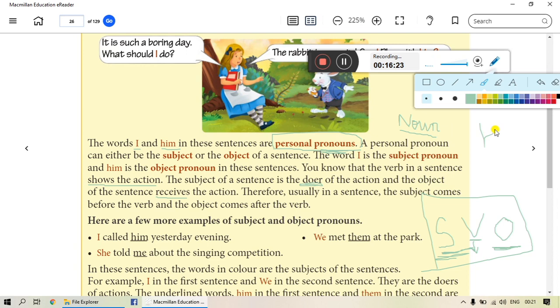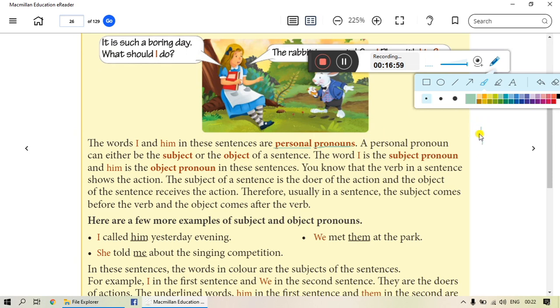Pronouns like he. In the place of Shyam, because he's a boy, you will say he. My best friend's name is Shyam. He is very tall. He likes to eat chocolate. So like this, you're not repeating Shyam again and again, and in the place of Shyam you are using he. So Shyam was the noun and he is the pronoun, because a pronoun is used in the place of a noun. Okay, I think you have already done this in the previous classes. You already know what pronouns are, but I told you just for revision. Now we are talking about personal pronouns.